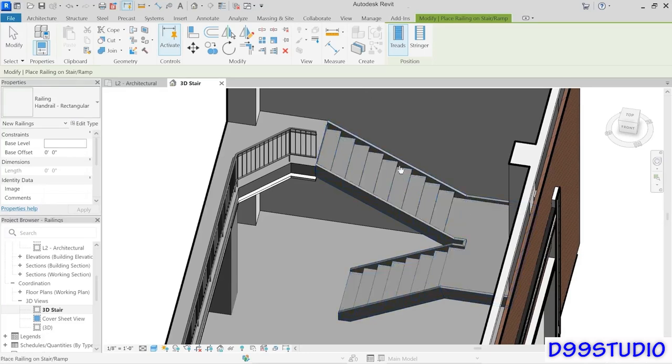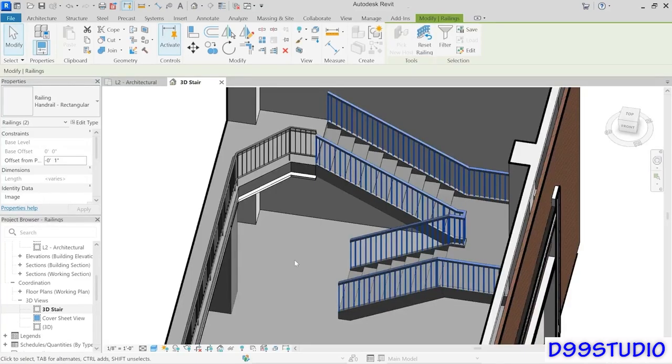Now, before I do that, though, I always forget to check this. So let me point that out to you and see if I can save you the trouble of making that mistake. Just like we saw when we were placing the railing inside the stair, you can choose whether or not the railing should reference the treads or the stringers. I think it'll be nicer if we reference the stringers. So I'm going to choose that button before I click it. And then when I do, you'll see it'll create a railing on both sides.